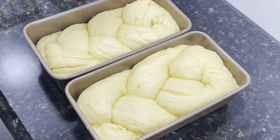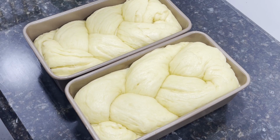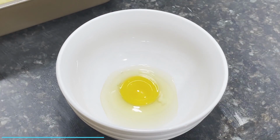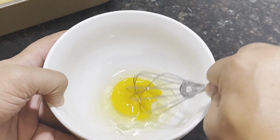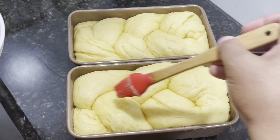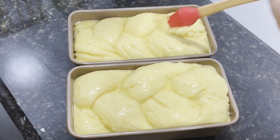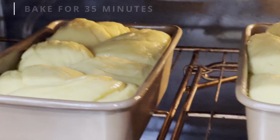And after that time, we want to preheat our oven to 375 degrees Fahrenheit or 190 degrees Celsius. In a small bowl, we want to whisk together 1 large egg with 1 tablespoon of water to create our egg wash. Brush each loaf with this egg wash, and then we want to place these in the oven to bake them initially for 35 minutes or until both loaves are golden brown.